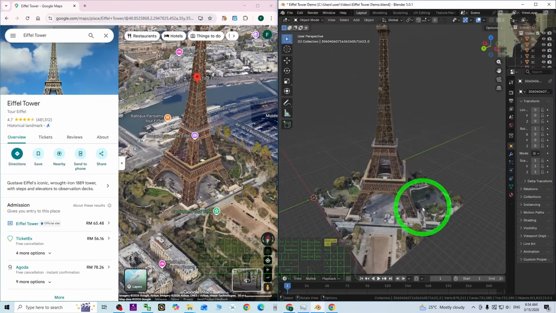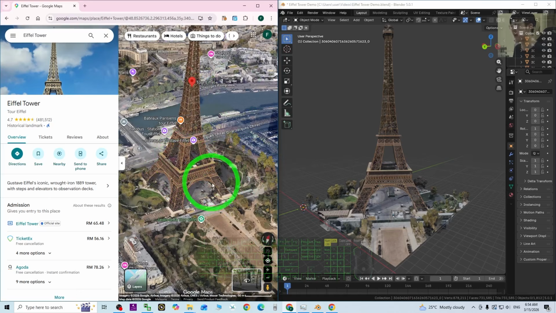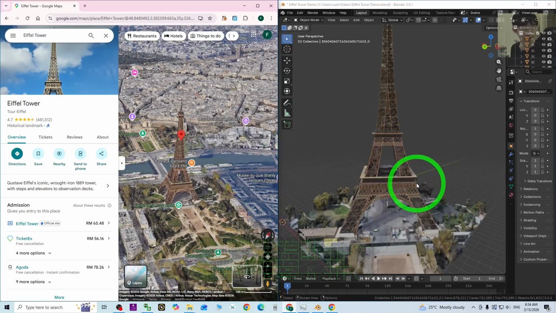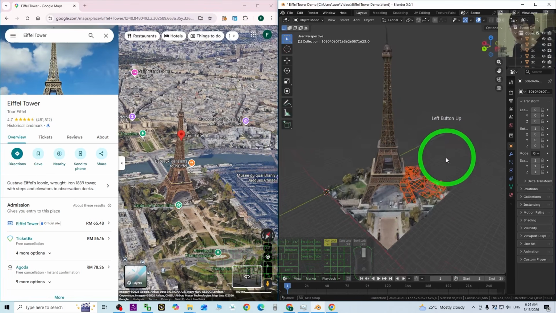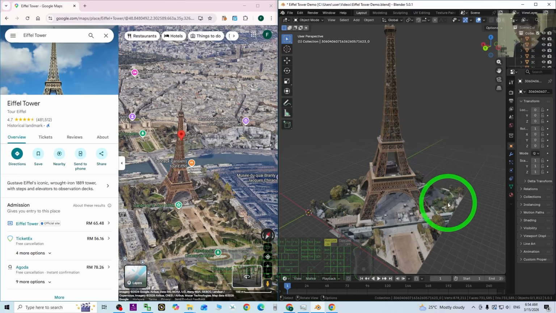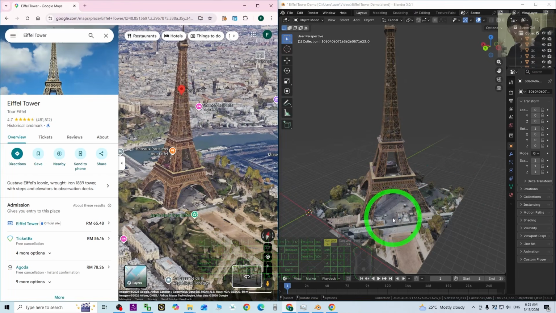Today I'm going to show you how to import any of the Google Earth and Google Map 3D model into your Blender and just make it as a 3D model for your Blender 3D animation software. So start from now, I'm going to show you all these step by step. This time, it is very easy.